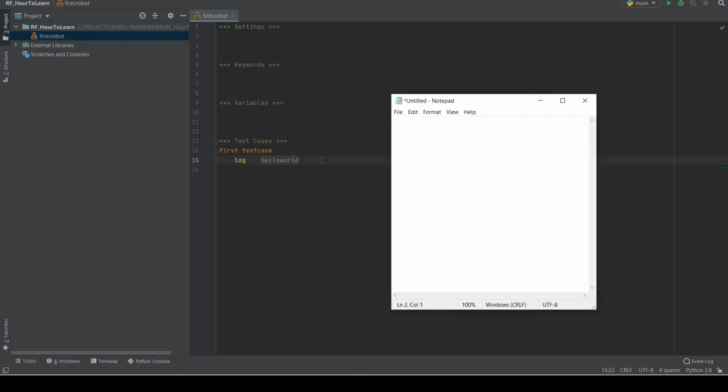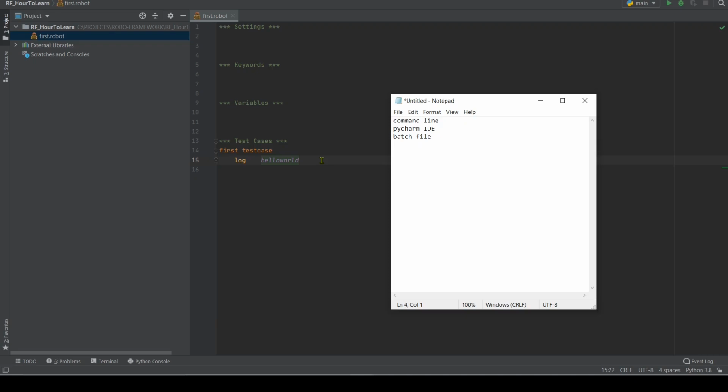Okay, what are the options available to run the Robot Framework? First, you can run through the command line. You can directly run the Robot Framework code from the command line. You can also run through the PyCharm IDE because the PyCharm IDE allows you to open the terminal window within the IDE itself. So you can run from the IDE itself. Also, you can create a batch file because this is just running through command line. So you can create a batch file out of it, and if someone just double clicks on the batch file, then the script will execute.